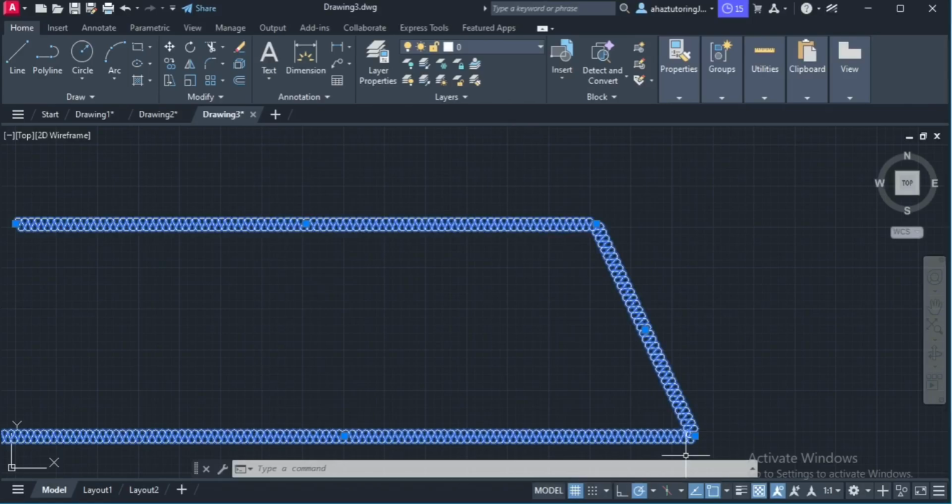To summarize, using different line types in AutoCAD begins by opening the drawing and typing LT into the command line to open the Line Type Manager. From there, click the Load button to view the available line types and select the ones you want to use. After clicking OK, the selected line types become available in the drawing. Next, select a line or object, go to the Properties controls at the top of the interface and locate the Line Type dropdown, which often displays By Layer. Open the dropdown and choose one of the loaded line types. The object immediately adopts the selected line type, allowing you to create clearer and more informative technical drawings.